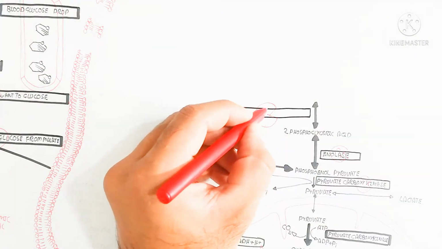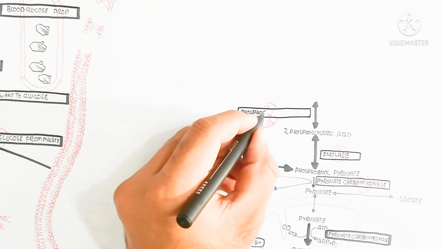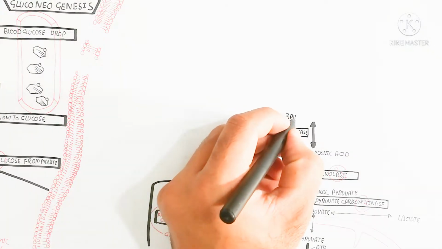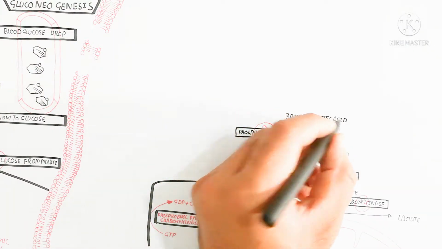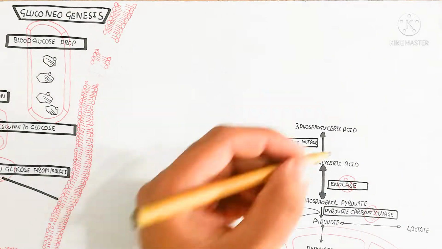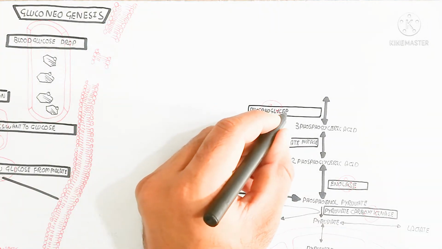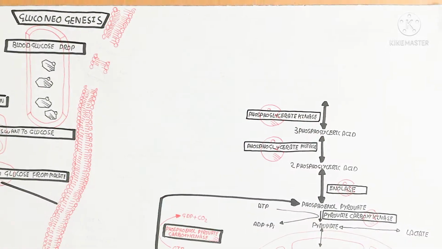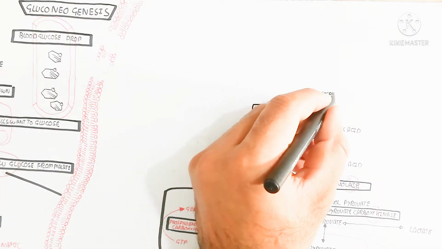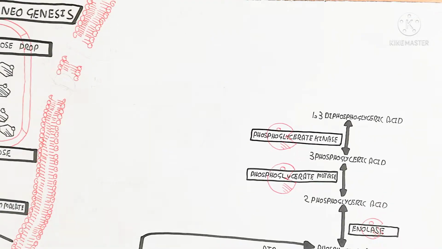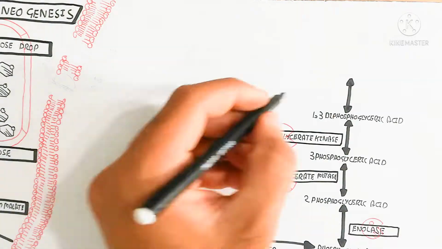So in this way, here you can see 2-phosphoglyceric acid, which is converted into the 3-phosphoglyceric acid by the phosphoglycerate mutase enzyme. So the 3-phosphoglyceric acid is basically acted on by phosphoglycerate kinase. So the phosphoglycerate kinase enzyme is used to produce the 1,3-bisphosphoglyceric acid. So in this way, the phosphoglycerate kinase enzyme is used to convert by the addition of the phosphate group.